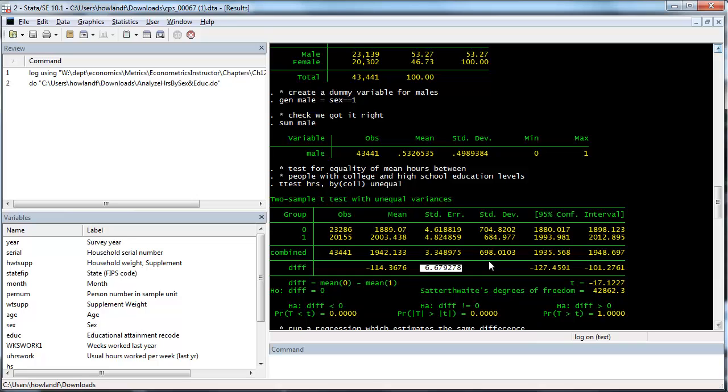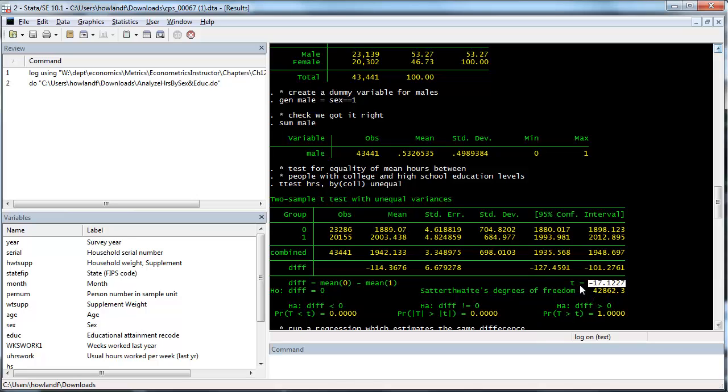Now we can construct a test statistic, which is what we observed in the sample, a difference of minus 114 hours, minus what we expected in the null hypothesis, which is 0, so that preserves minus 114. Divide that by the standard error for the difference of sample averages, and we get a number which is minus 17. We call this a t-statistic. With very large samples like this, we could have just made this a z-statistic, which would appeal directly to the normal distribution. The t-distribution looks an awful lot like the normal distribution when we have really large samples like this.